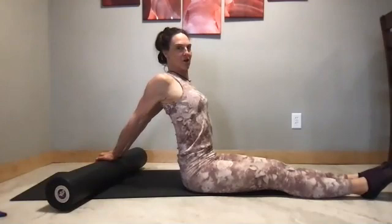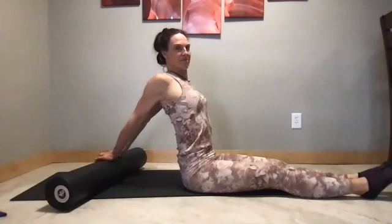5, 4, 3. Lift up. 2, like a string's attached to your heart. Elbows soften to make up for any hyperextension. Inhale, and then exhale.